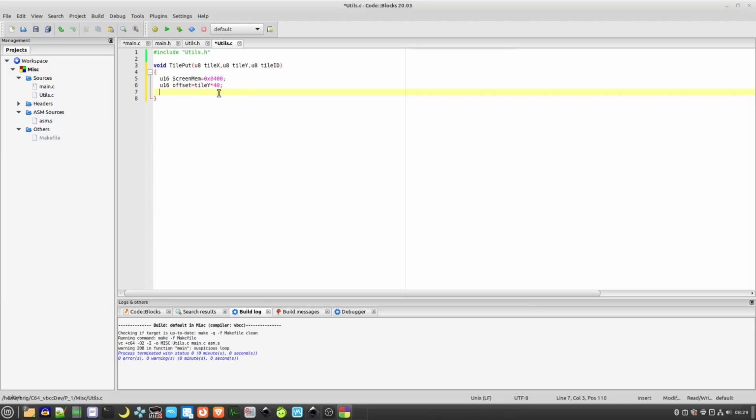And that's exactly what this is going to do here. So with our offset, we'll add the tile X position there. So this is a memory address of 1024.